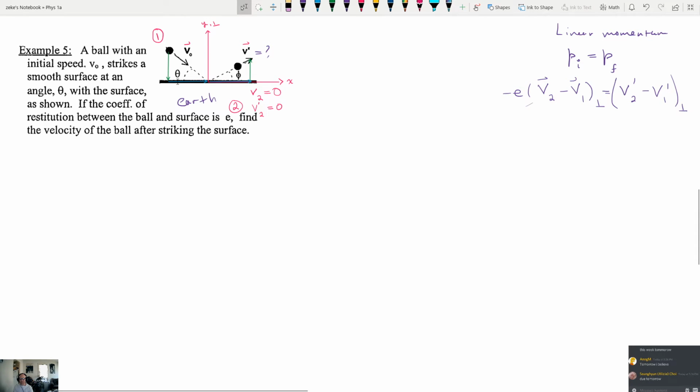Maybe it makes sense to move this up to the wider space here so it's easier to see. Okay, so that allows us to break our vectors up into components like that and see what direction they point. We're going to use both of these equations right here. We're going to use conservation of x momentum: P initial in the x direction is equal to P final in the x direction. And in the y direction, we're going to use that equation right there. So we'll just copy paste this equation down.